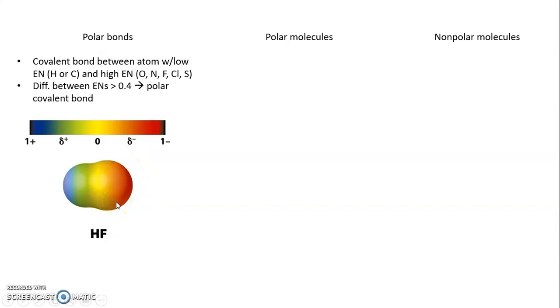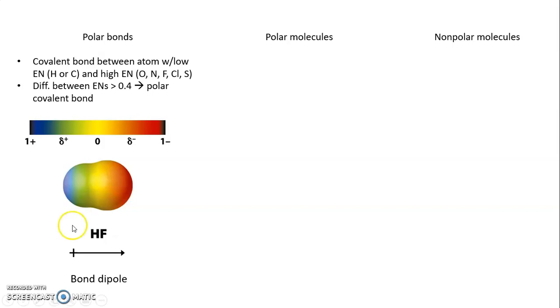Okay. The way that we draw a bond dipole to indicate that a polar covalent bond is polar, when we're just drawing Lewis structures or other representations of three-dimensional models and we don't have access to false color, is we put a positive sign at the end that has the partial positive charge, and we draw an arrow pointing towards the end with a partial negative charge. That's basically just showing which direction the electrons are pulled towards. We call that a bond dipole.